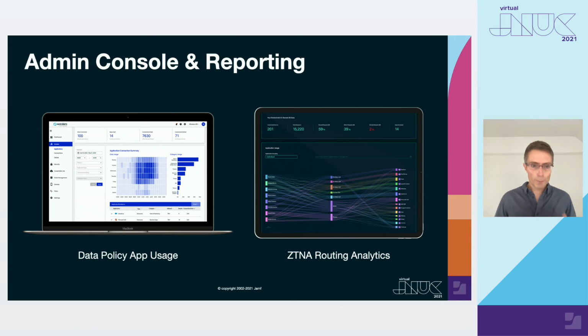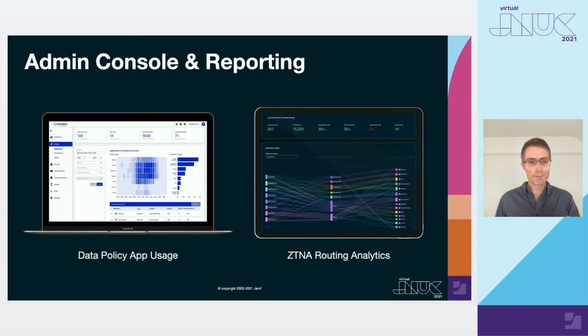One of the most prominent services running in core is our admin console. I've shown a few screenshots showing some of the reports we offer. The console itself is a modern React-based web client. In terms of the reporting, this is all driven by our data warehouse and our stream processing platform.